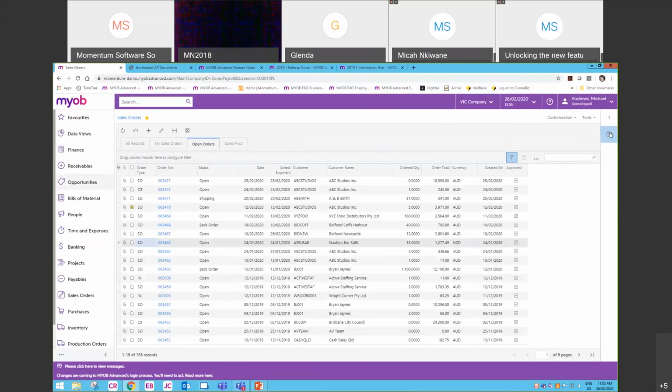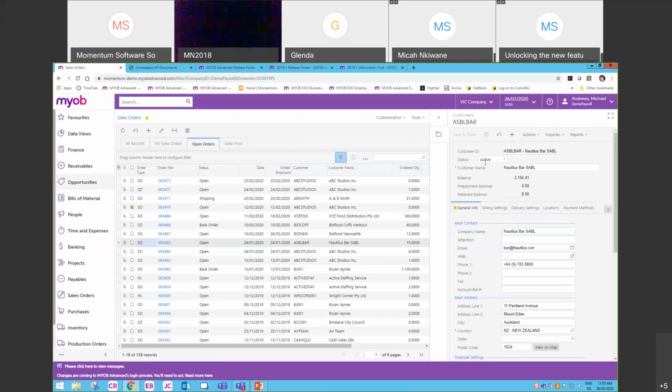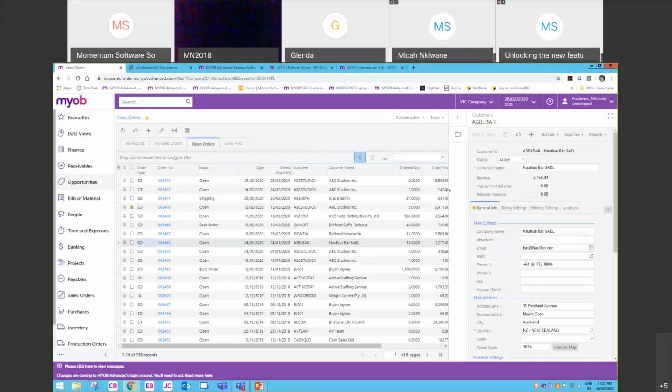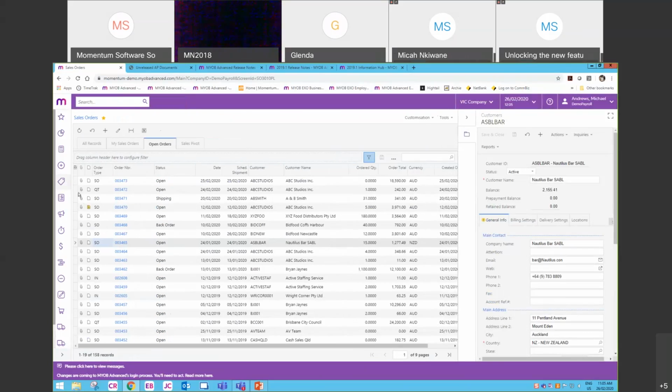So side panels do use more screen space, obviously, so they will indent the screen you're looking at. You can resize things a bit, and you can also compress your menu so you're not using much of the space on the left, and you have enough space on the right to see what you want to see.